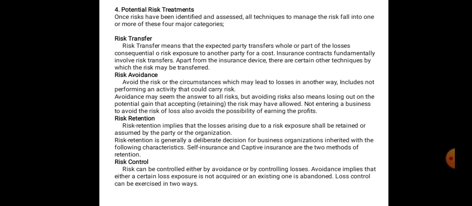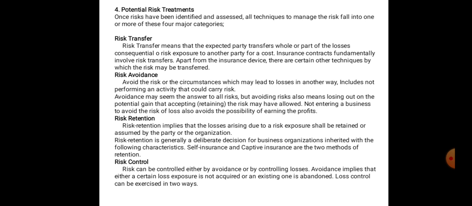Next is risk avoidance, that is the risk neutral type of investors will do this kind of risk avoidance. If the contract's prices start falling, then the investor will stop investing in it and will just hold the securities. That is risk avoidance. Risk retention means here the risk averse type of investors will come. That is, they will take more and more risk and they will earn more and more profit.